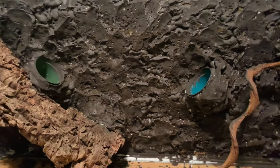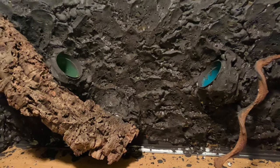So that is the next step, and then I'm gonna let that dry for, I guess, overnight, and then everything should be good to go in the morning, and I'll just finish decorating it and obviously putting the doors on and setting up the top.